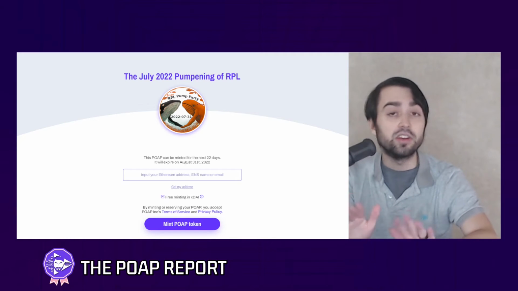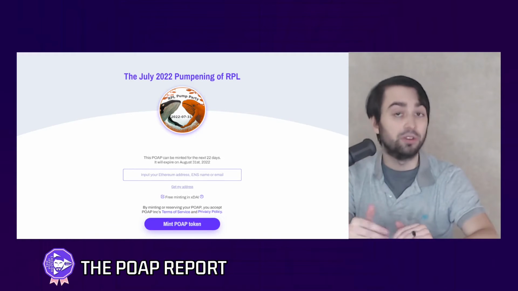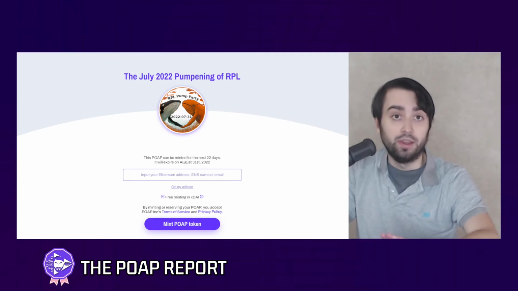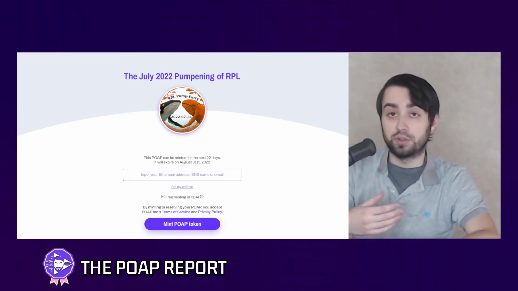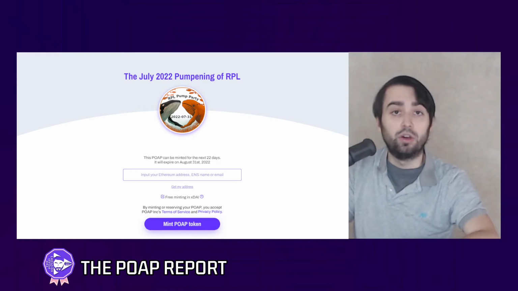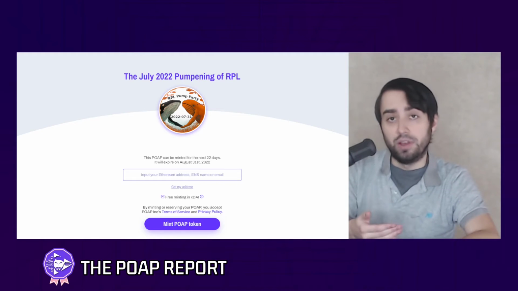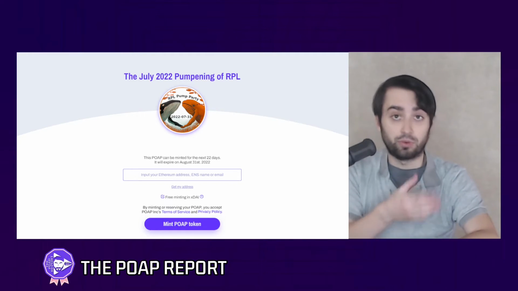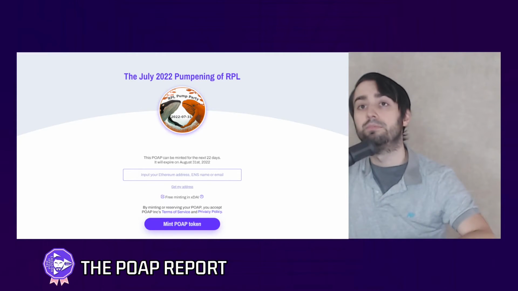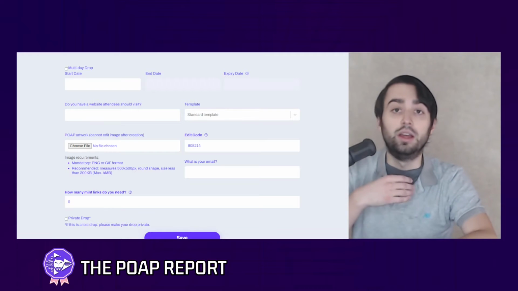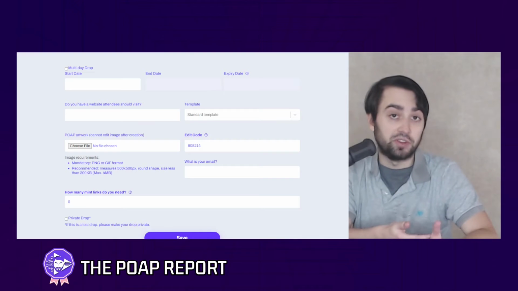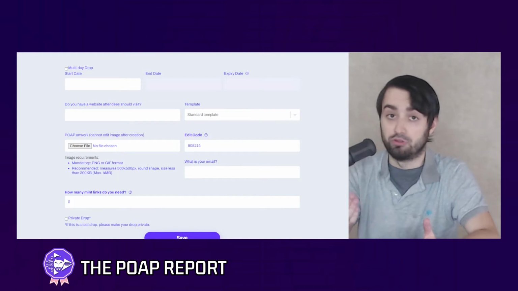As it stands, no payment is required to use the POAP smart contract. There's no fee to have a petition reviewed. And I believe my idea is going to allow for these two concepts to still exist as they are. So when an issuer fills out their petition, they have to ask for mint links. I'm going to go back to the petition. In fact, the curation body considers how many mint links are being requested when deciding whether or not to approve the drop.